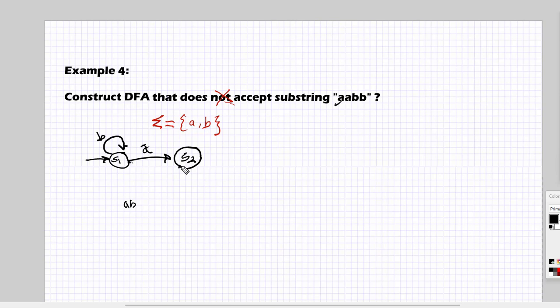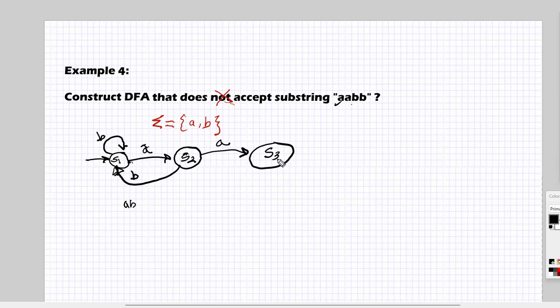So if we read a B, we have to send it back to the beginning state, S1. Now, in S2, if we read an A, we go to S3. Now we have AA, an A here and an A here.